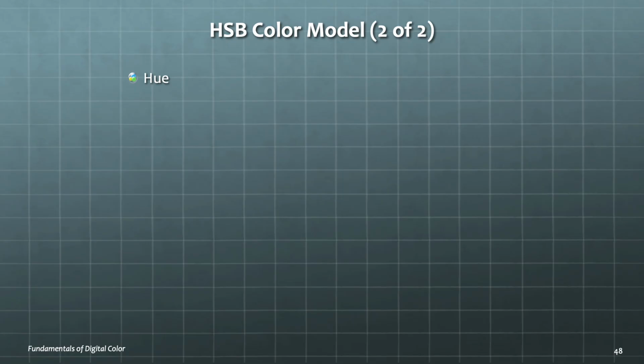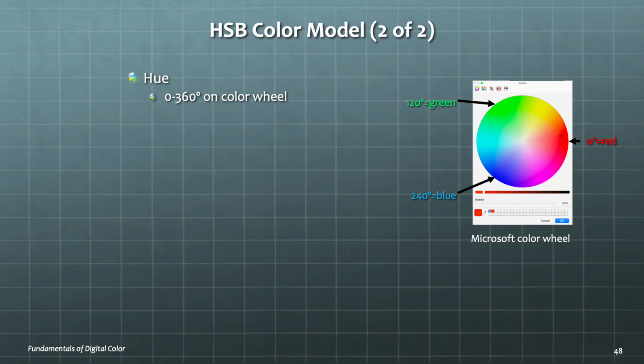As you learned earlier, hue simply answers the question, what color is it? Normally, a color wheel is used to depict the universe of colors, though this has some limitations. Hue is expressed as a number of degrees on the outside of a color wheel, like the one shown here. It starts at 0 degrees for red, which is at the 3 o'clock position. The hue values follow a counterclockwise direction. 0 degrees is red, 120 degrees is green, and 240 degrees is blue.